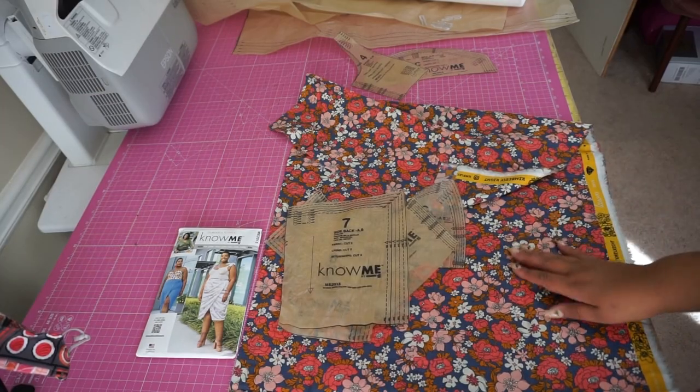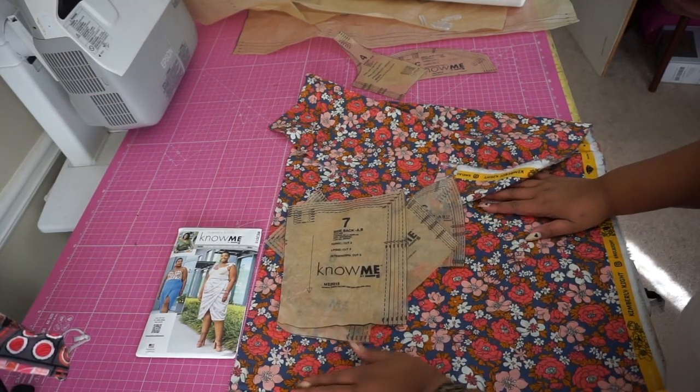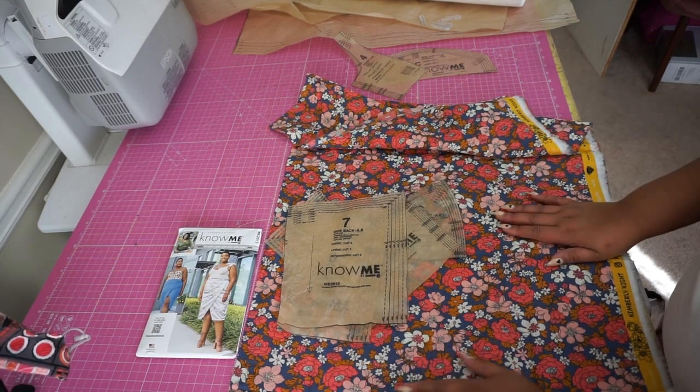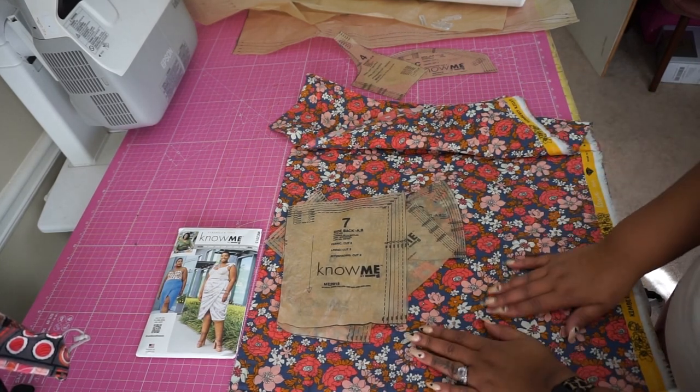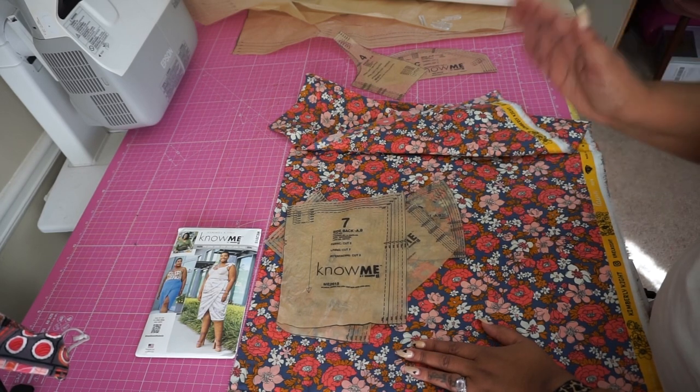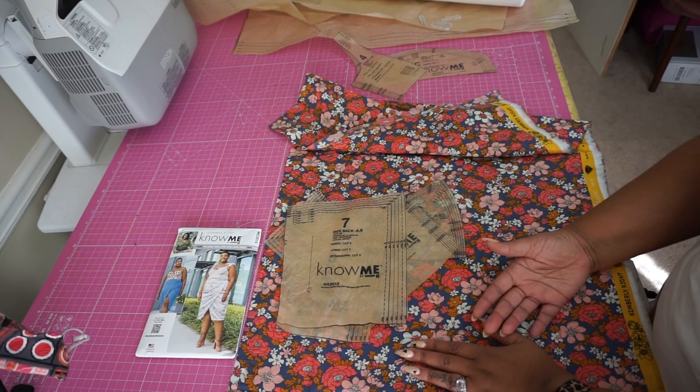Okay, so my favorite thing about this bustier is that it really does not require very much fabric at all. I'm going to be using this 1 yard cut of fabric that's from Ruby Star Society. I only have 1 yard of it because I believe that it was gifted to me, and it's perfect for this project because you don't need a lot of fabric.